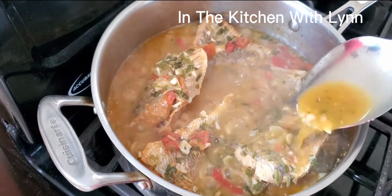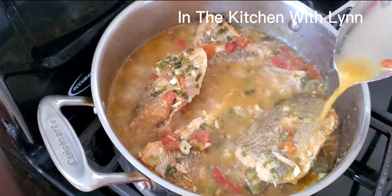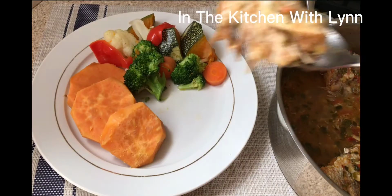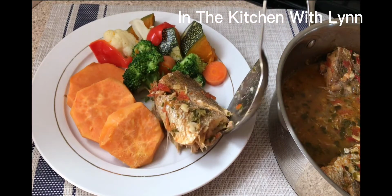Today I'll be showing you how I cook this fish, guys. Let me tell you, we call it steamed fish. All right, I served it up with some vegetables and some oven baked sweet potato.